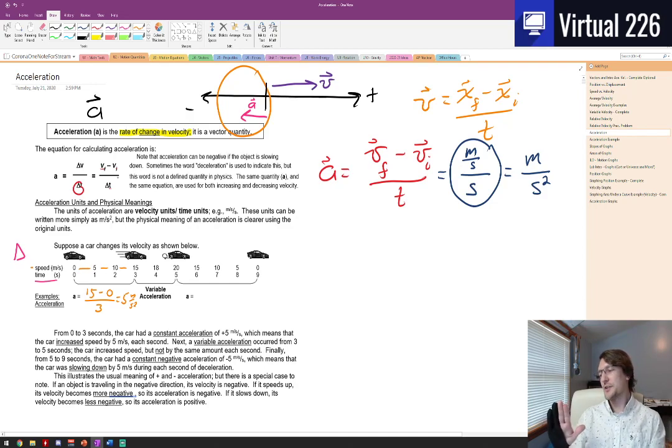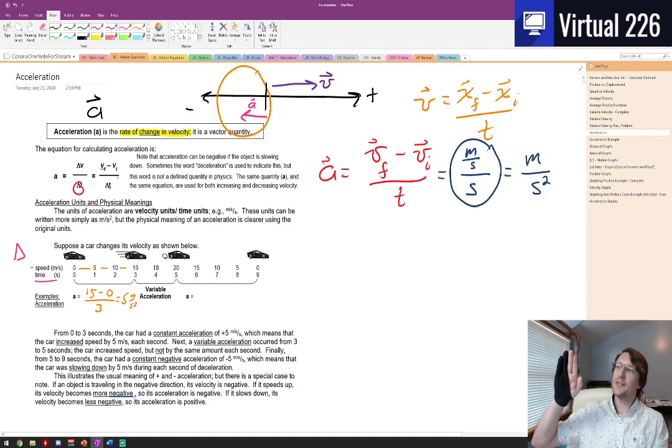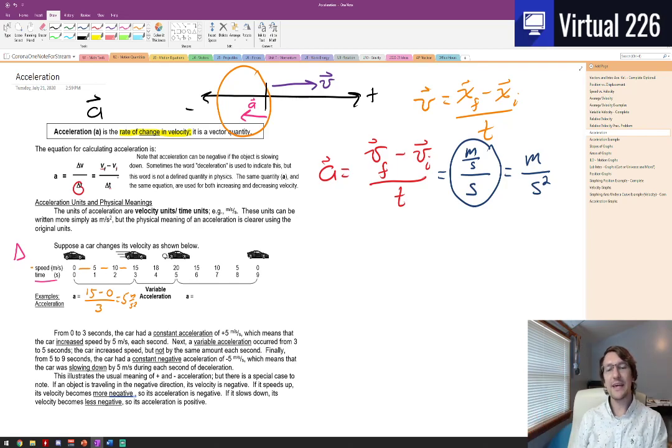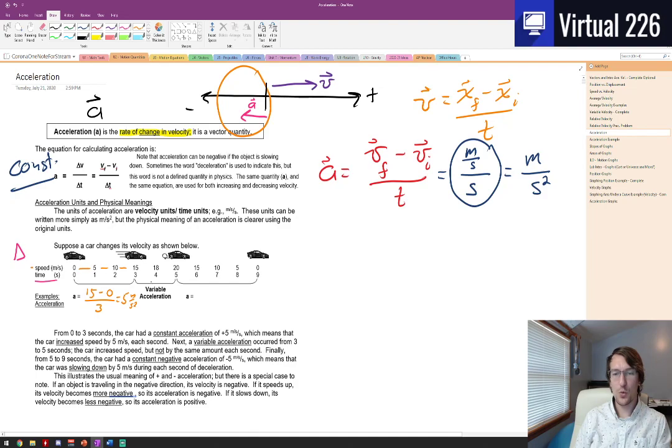This is like you're not just stepping on the gas pedal, but you're stepping on the gas pedal and changing the amount you're depressing it as you're pushing it down. We cannot calculate a variable acceleration with this equation. This equation is for a constant acceleration. We can't use it here. It will only work for a constant acceleration, okay? That's because this acceleration we're calculating is technically an average acceleration over that time interval. So we don't really use it for these variable accelerations. We use it whenever that acceleration is constant, or we're just looking for an average acceleration over that period.